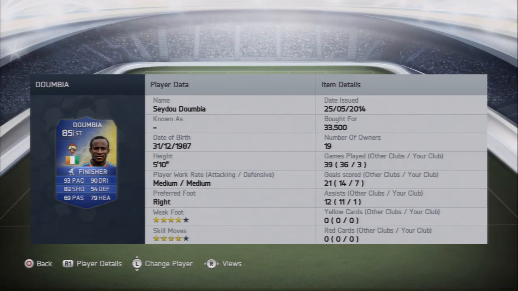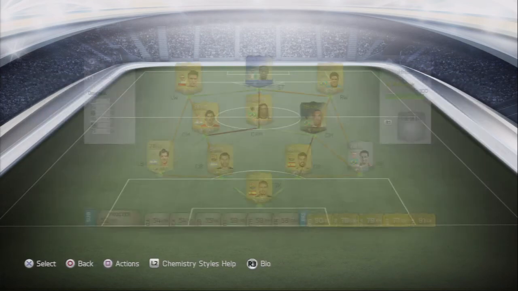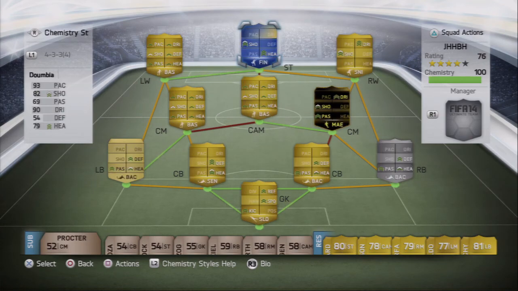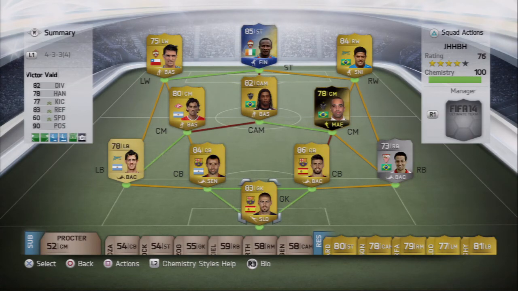As you can see, I bought him for 33k, which for the most OP player on the game is pretty reasonable. He does drive the price up by quite a lot, but worth it. That's all I'm going to say about this team, guys. It costs about 50 to 60k, depending on how cheap you get all the players. But I really suggest you go buy this team, guys. It is a really awesome team for you to use.